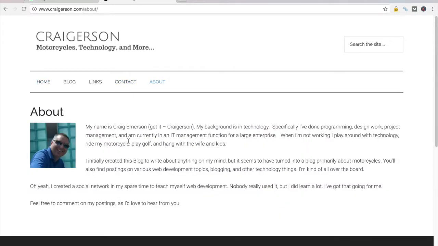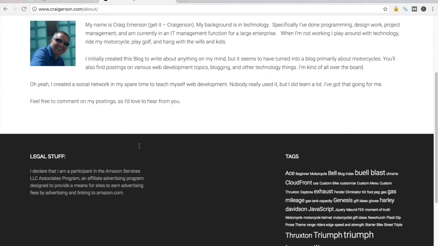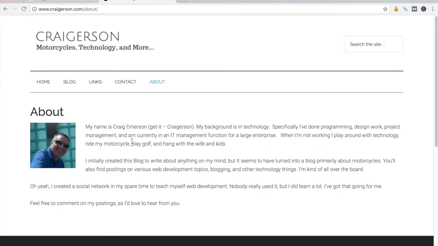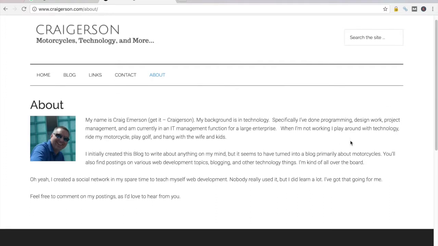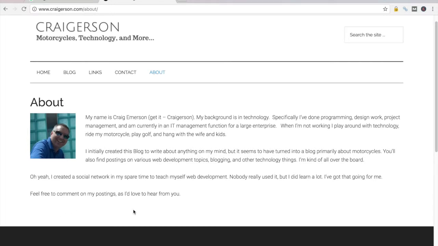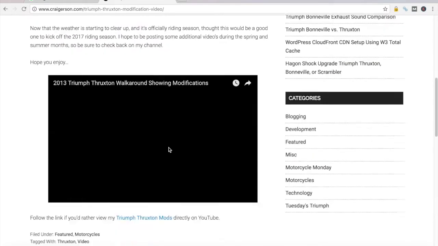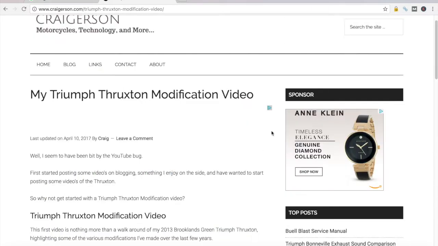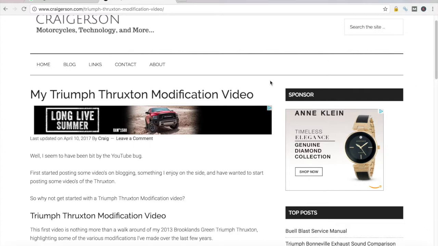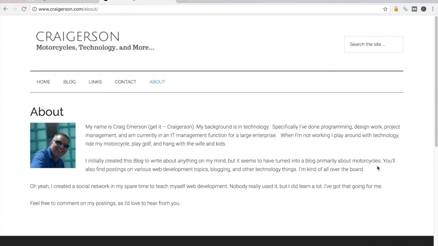The other thing a blog is made up of is something called a page. And a page is a little different from a blog post, and that is it gives you the ability to write content, but it is different in that you don't have the other things a blog post may have. For example, I don't have comments here, whereas if you look at a blog post, you can see the ability to leave a comment. And it also has this sidebar information over here, whereas my page does not. So it's just a little bit different way of presenting something.